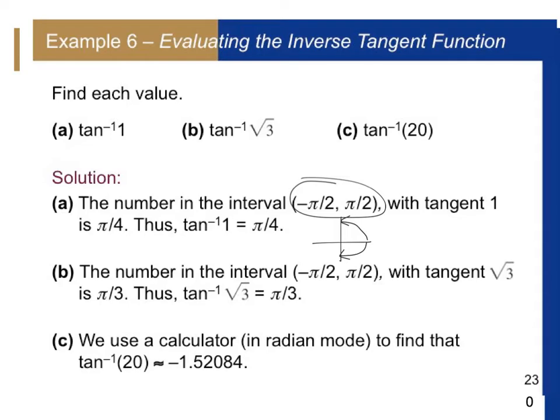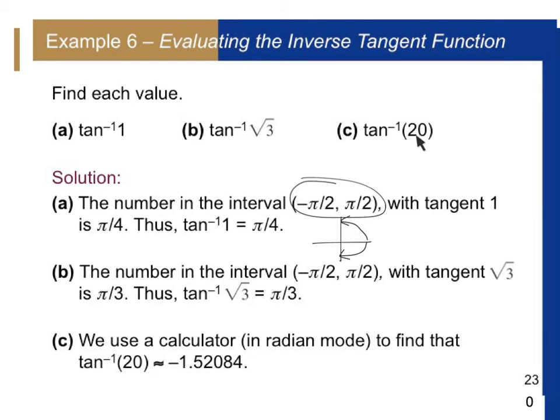Now for inverse tangent of 20. This is saying we're looking for an angle between minus pi over 2 and plus pi over 2 again, where our tangent is equal to 20. Remember, tangent doesn't have to be between minus 1 and plus 1. It's all reals, right? So this is possible. We're going to do it in radian mode because we want our answer in radians. If we want our answer in radians, we keep it in radian mode. So we take inverse tangent of 20. We'd use a calculator for this. This is something we wouldn't do by hand.